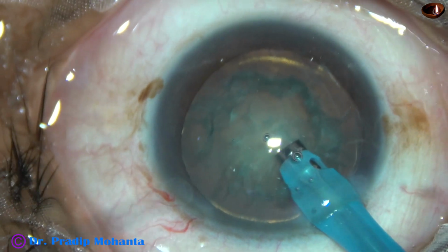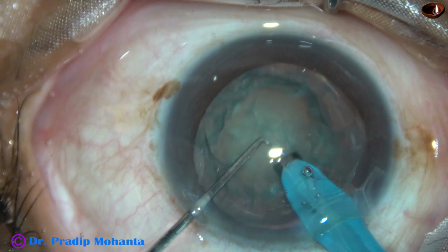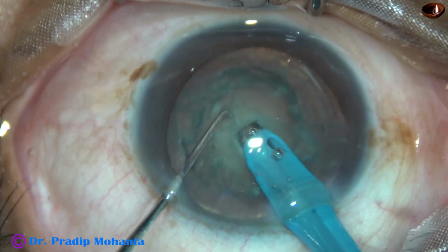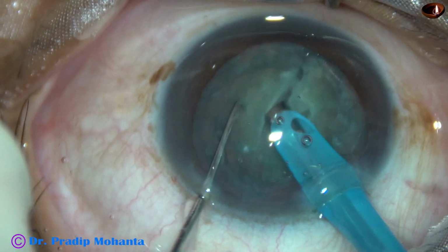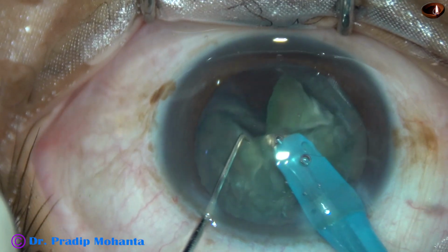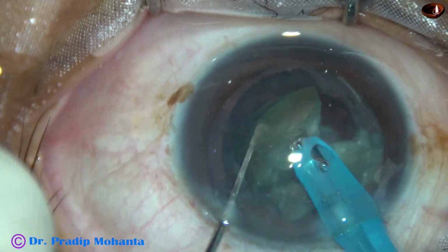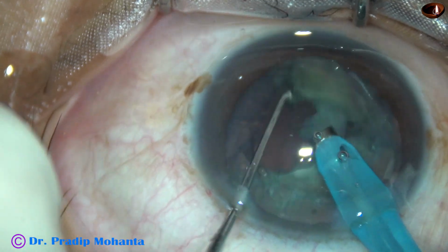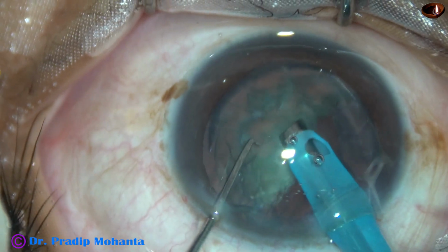Now watch direct chop. In this case we will be able to hold at the center. Yes, here we must not go beyond the center. Beyond the center the nucleus is soft and we may not be able to hold there. So in grade 2 nuclear sclerosis we can hold at the center where the nucleus is reasonably holdable.